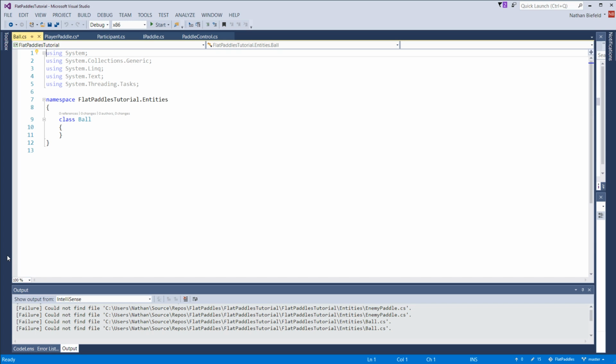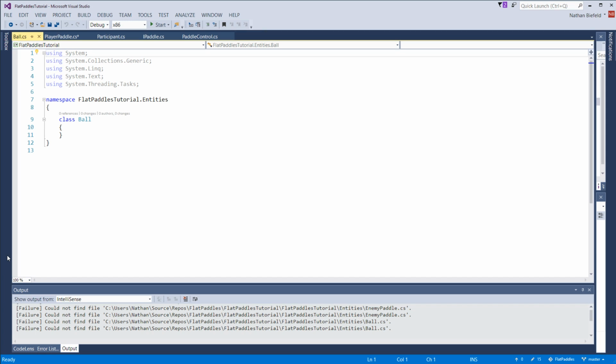The next thing we want to do is make the ball responsible for checking collision. You can have the paddles check collision, but then you're going to duplicate it, or you're going to have to create a public abstract paddle class, because we have a player paddle and an enemy paddle. The enemy paddle is controlled by the computer, and the player paddle is controlled by the user's input.